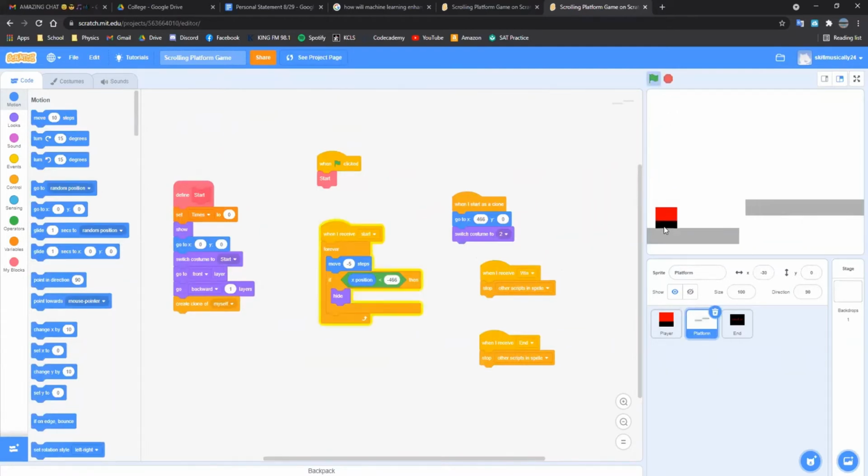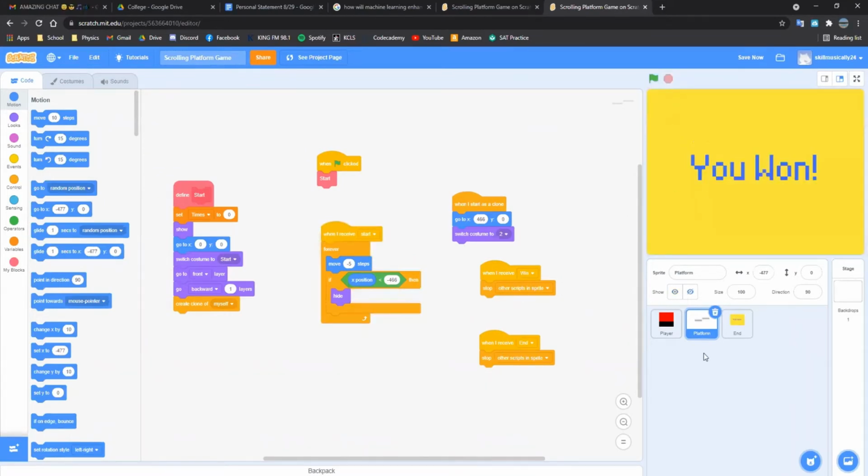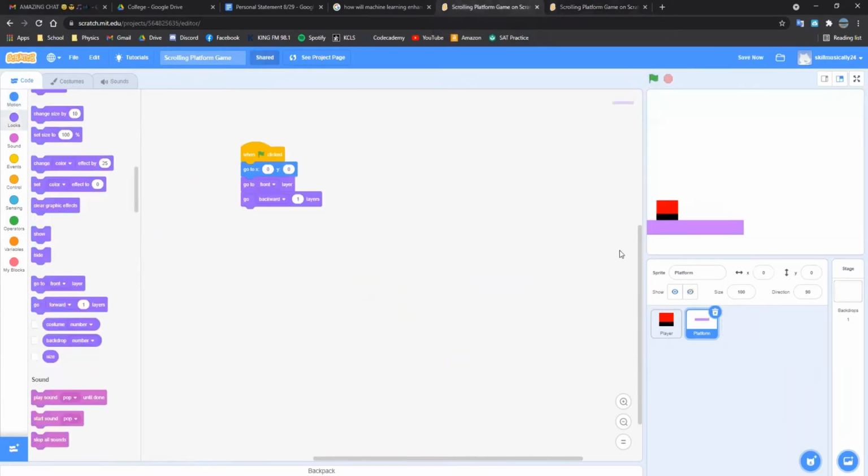It's always on the right side of the screen, and the rest of the blocks are moving, right? Only the platform is moving. So if we play it again, you can see that it's only the platform moving, and our player is technically stationary except for any of the jumps.